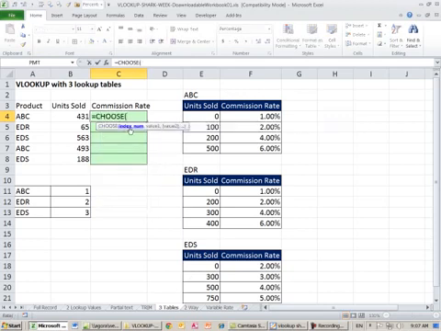Now the index number, let me just skip over that for a second. The value is going to be easy. I'm going to highlight the first table and F4, comma, the second table and F4 to lock it, comma, and then the third table and F4. Because what does choose do? Choose is a lookup function where you give it some number and then you just put all of the values actually in the formula.